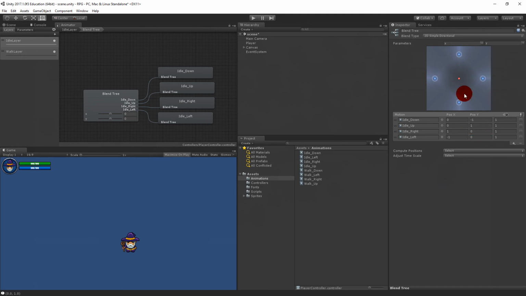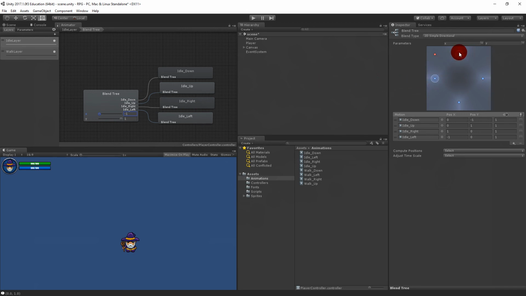There we go. So now you'll see all my animations are spread out here in the preview. So you can see I can actually change this. Let's say X is 1, then it leans towards walking to the right. Then Y becomes 1, so it goes up here. And then X goes down, so it goes to minus, and then it goes to the left and right.